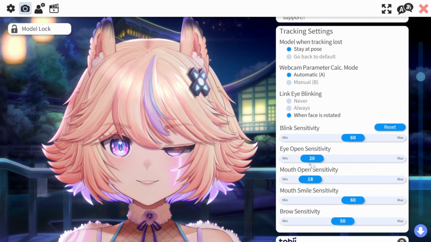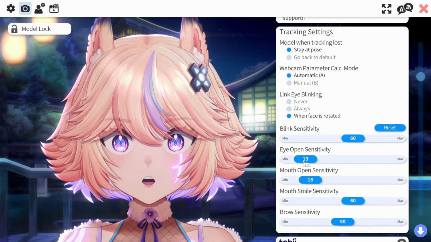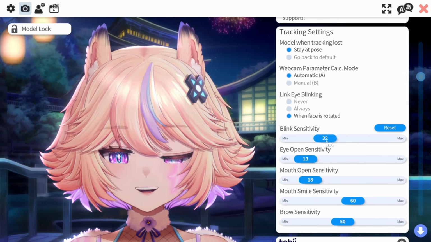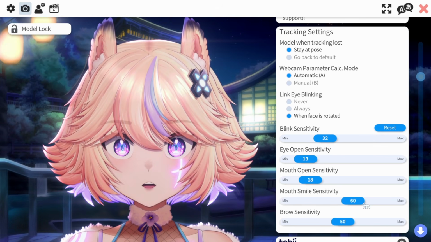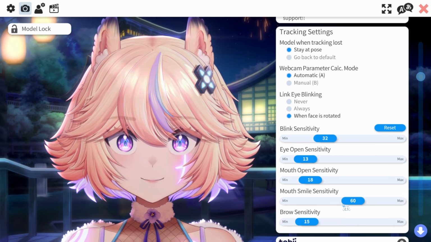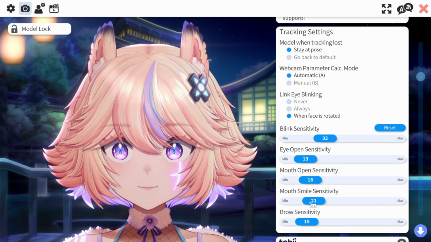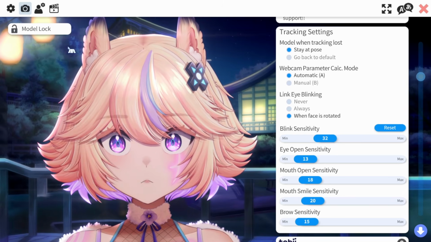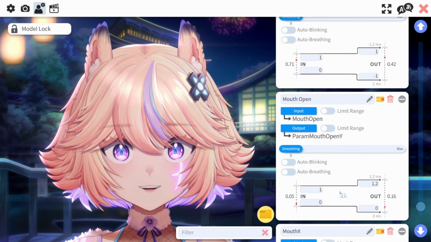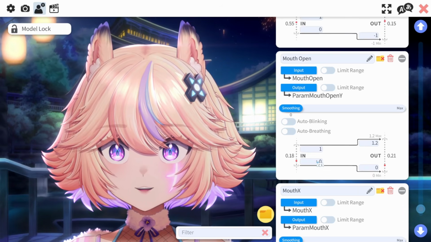Same with the eye open sensitivity. That does help. The blink sensitivity will lower a little bit too. I do look a little bit insane on this one. And then the mouth smile sensitivity we can probably lower too. So I'm going to start with this, and then we will go back here and take a look at my mouth open settings and stuff like that.